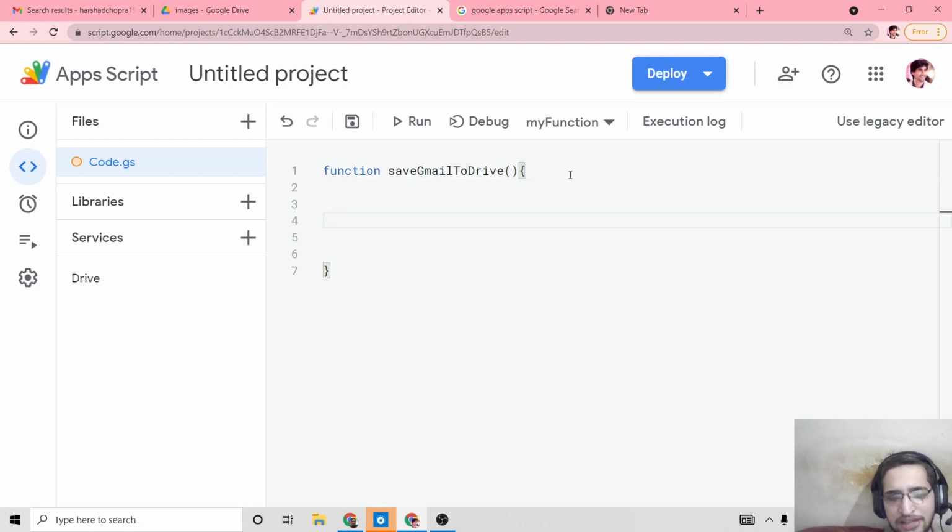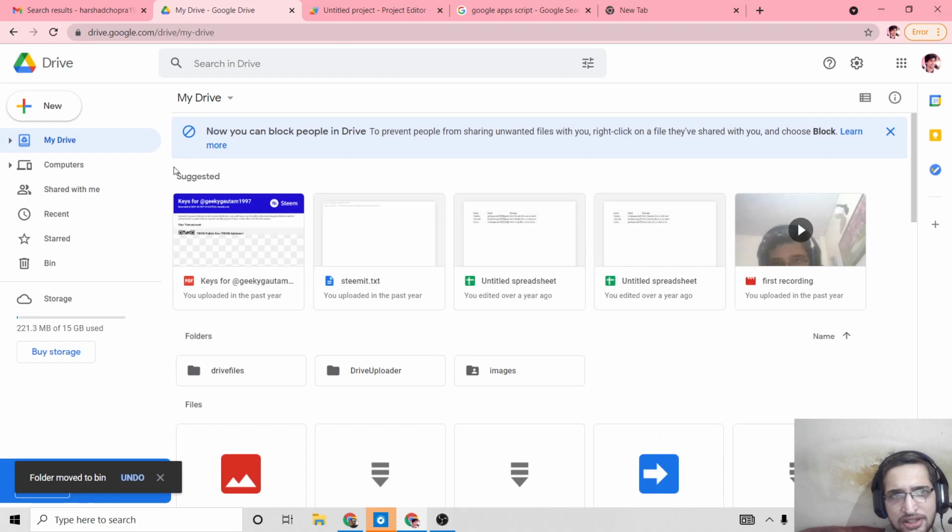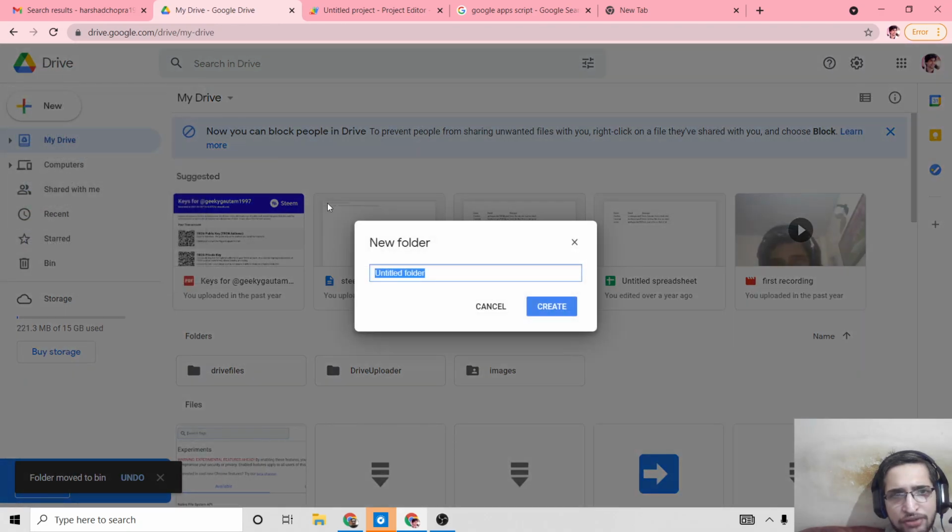So first of all, guys, what we need to do is declare some variables, which will be folderId and searchQuery. So folderId will be the ID of the folder which you create inside your Google Drive. So let me just create it. Let me delete this folder, remove it, and once again create a brand new folder, which will be Gmail images.